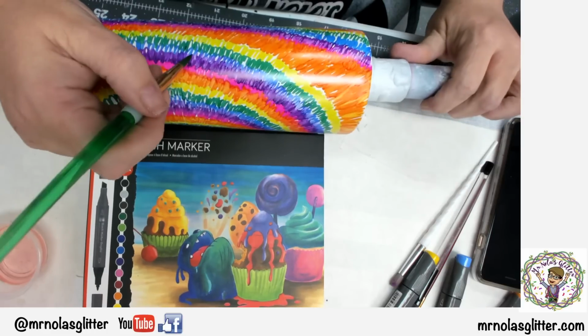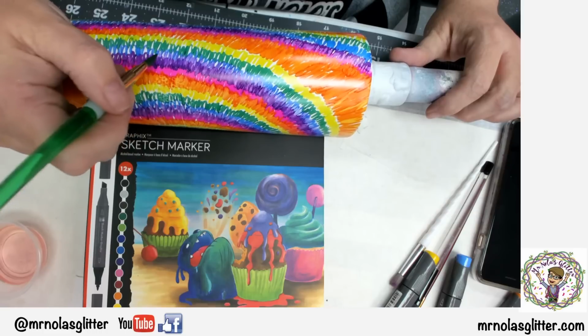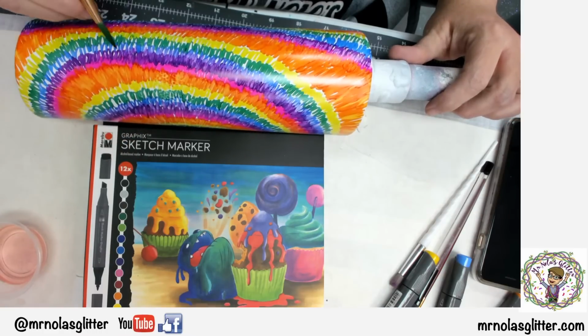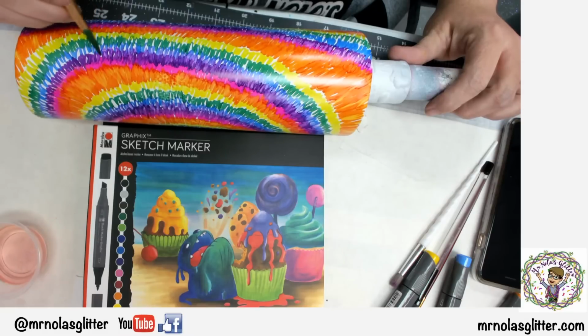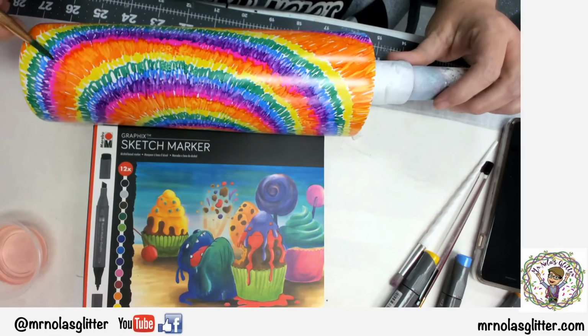Just 2 more colors and we'll be good to go. Then you can see how it all ties together. No pun intended. Tie, tie-dye, tie together. I'm full of them.